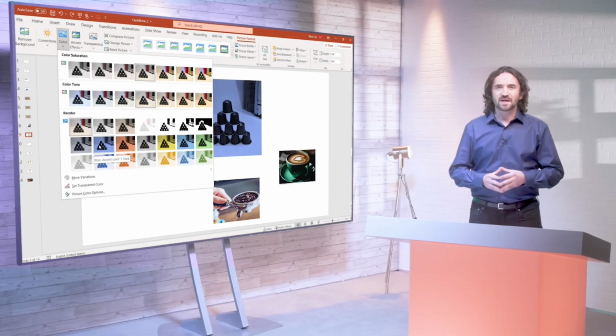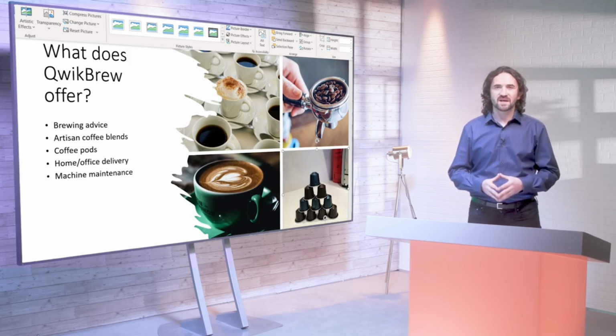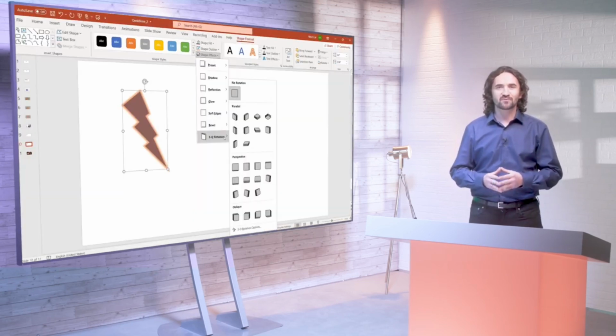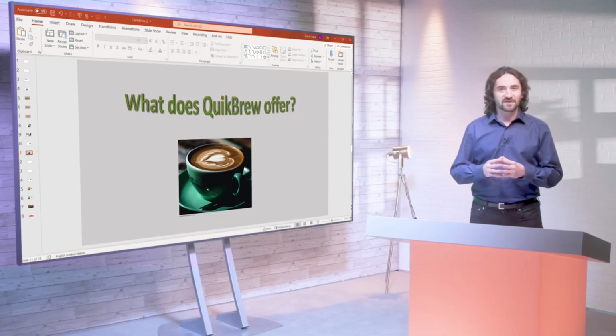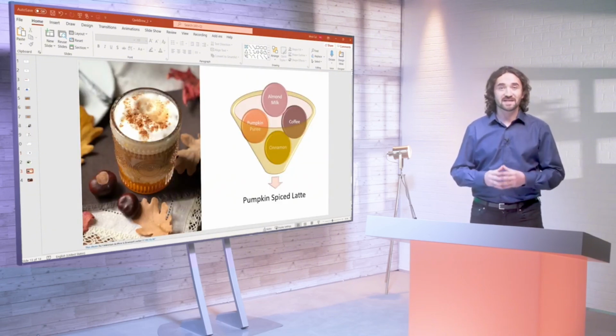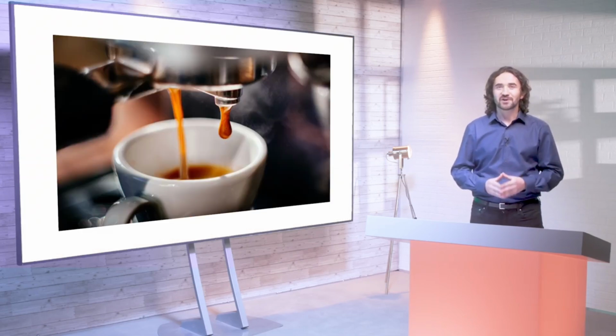Whether inserting graphics from a file on your computer, stock images, or online images, you will explore the various different design options available to enhance your chosen pictures, and how to add and redesign shapes. Creating word art and smart art can be a lot of fun. You will discover how to convert text and images to smart art designs, and how to make a pumpkin spice latte using a smart art funnel design. Finally, you will get up to speed with how to animate elements of your PowerPoint presentations.